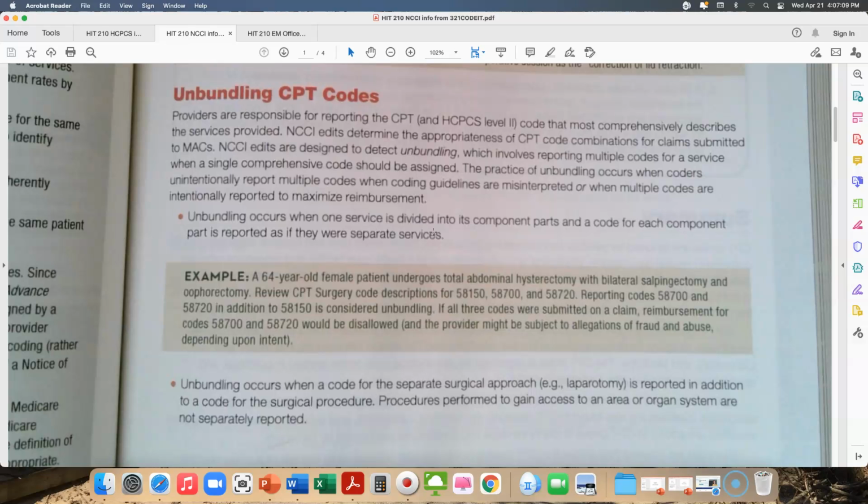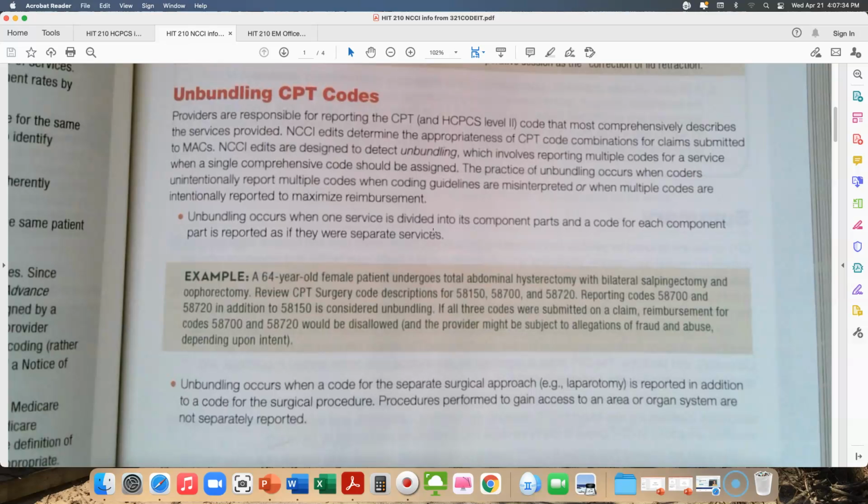The example they give here is a 64-year-old female patient undergoes total abdominal hysterectomy with bilateral salpingectomy and oophorectomy. A review of the 3 CPT codes show that reporting 58700 and 58720 in addition to 58150 is considered unbundling.